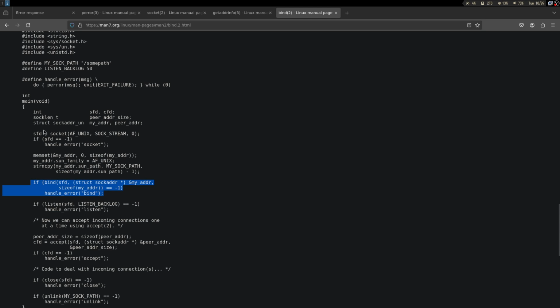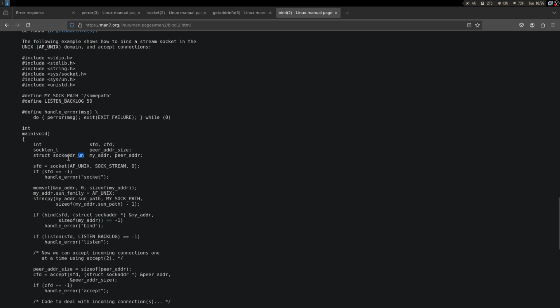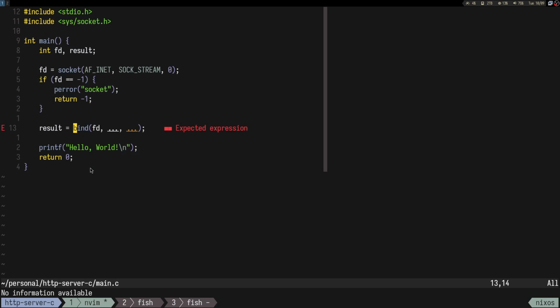Because we need to use socklen and sockaddr from there, and here it's usually in because this is for Unix. I don't know the difference, but I know it's different structures for each protocol, kind of. So let's define that.